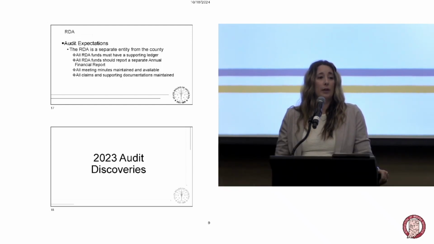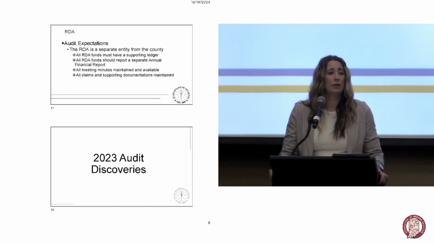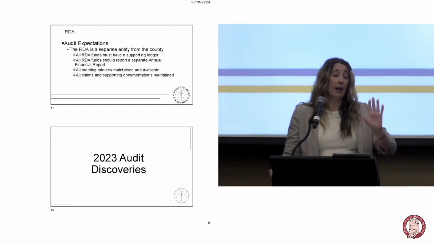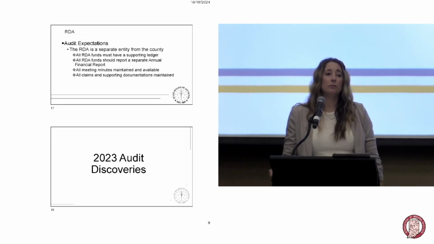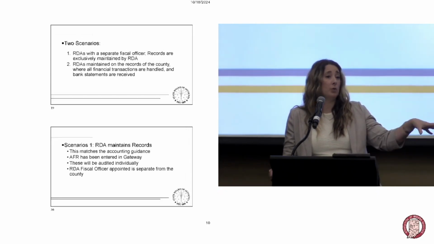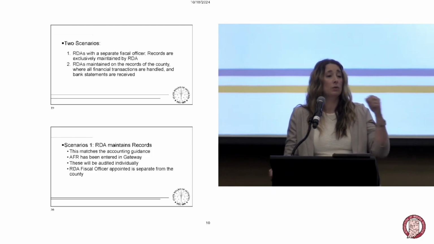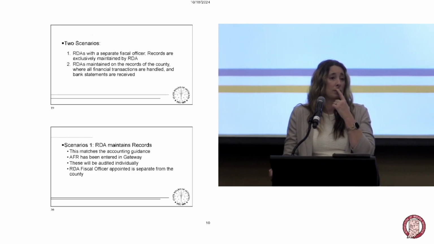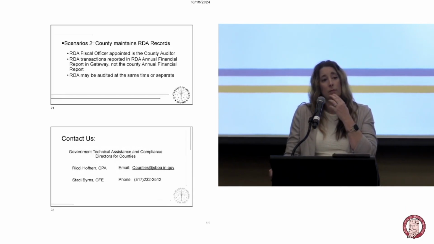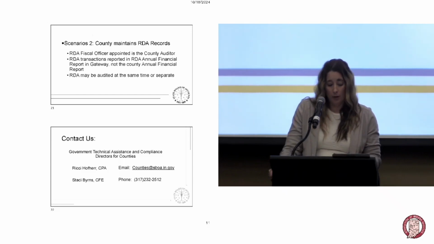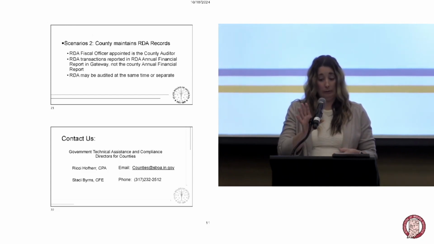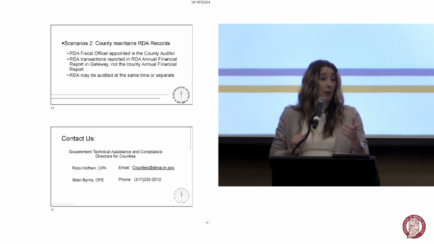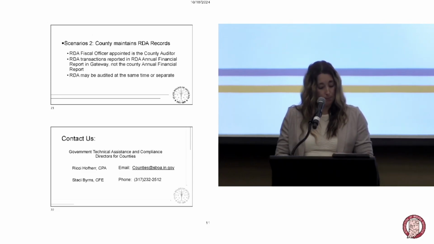So you're getting audited for 23 right now. They said you need to throw in 21 and 22. And that was a stopgap so that we could catch up from things that we hadn't audited. But they didn't give me any guidance on how to put anything in, so I did my best. So when you entered your 23, did you do it the same way you did 22? I didn't. Last year when I was audited, that's when they told me 21, 22. There was nothing in there. Okay. So I just went in and put my 23 when I finished this year. Okay. So we're going to find out. We're working on it. It's going to be a slow process to catch them all and get them all input into Gateway, and able to look at those.